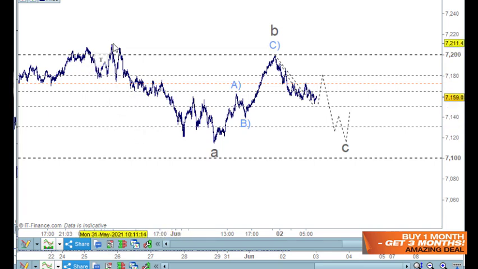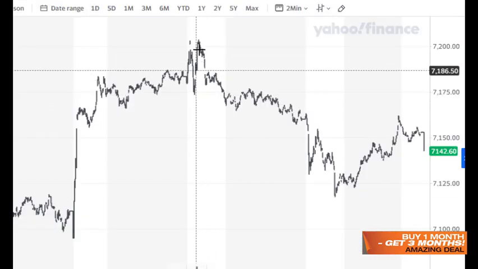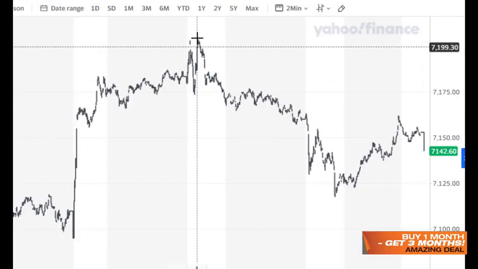But based on that high, we could look at that as an A and a B wave here, and then 1, 2, 3, ABC for 4, and then 1, 2, 3, 4, 5 down. So it does count as an ABC, but I'm just a bit unsure about that top. Let's check it out. Oh no, it has a high here on this second high, on this top here.